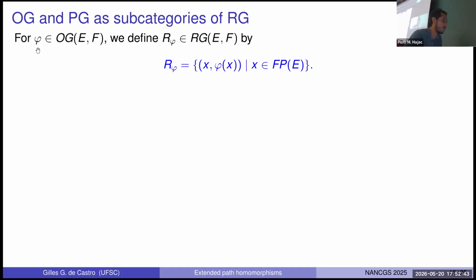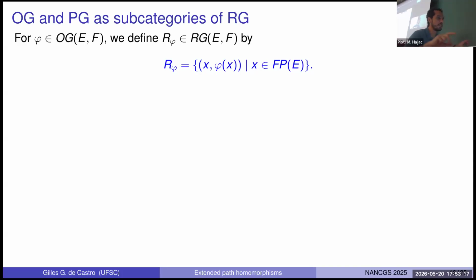So first, for the contravariant functor, we decided this to be contravariant, so the relation from E to F is going to be, for the above homomorphism, the original one, also from E to F. So this is just the graph of this map. I guess I forgot to say, but here we have the two maps, one defined on vertices and another one defined on edges. But we can easily extend this to be a function between finite paths.